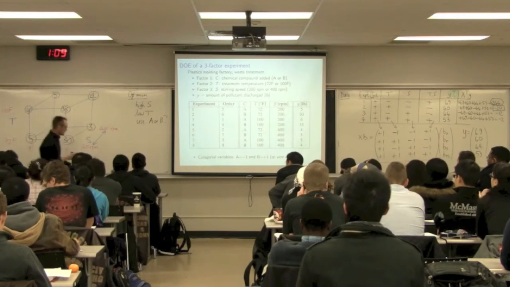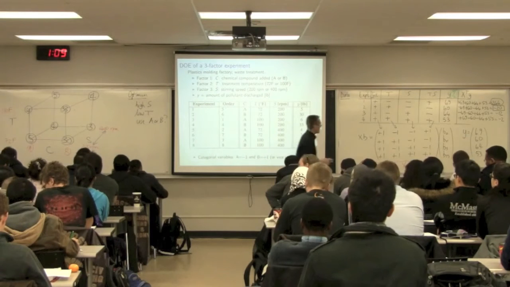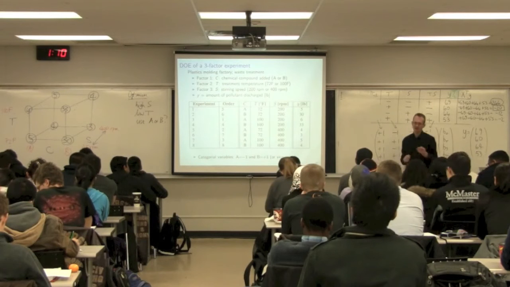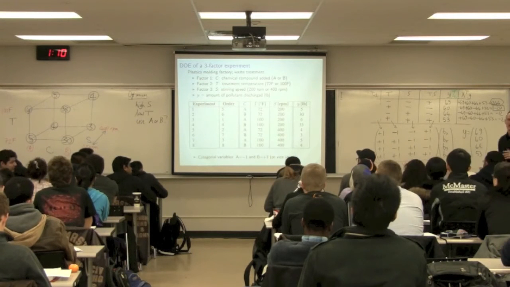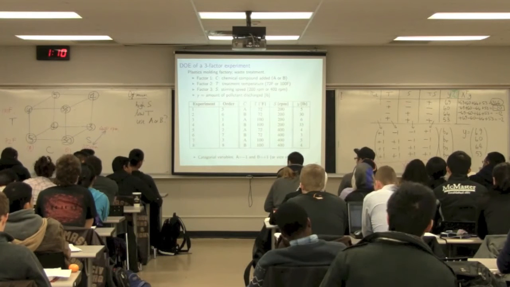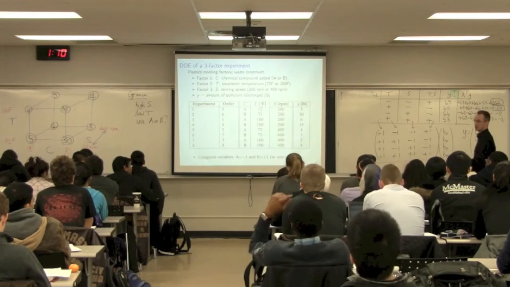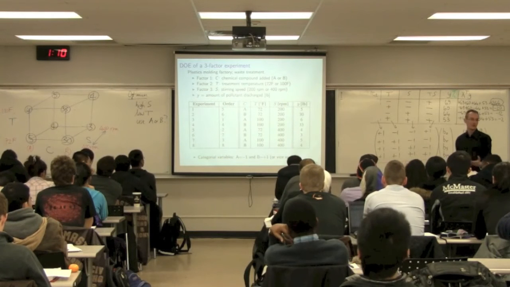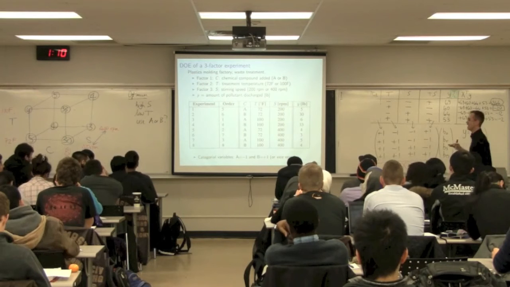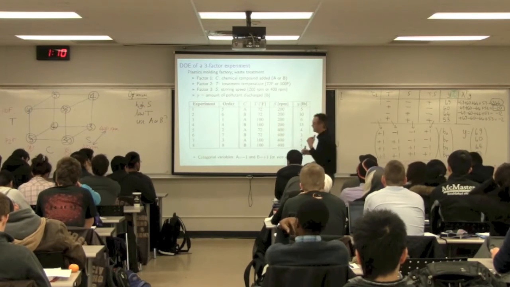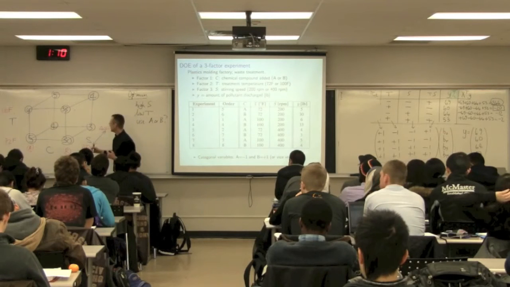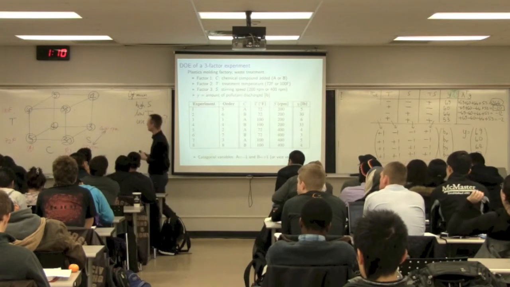Okay, so let's take a look then. I'm not going to derive this one by hand. As you can imagine, if I had to derive all the effects by hand, it's going to take a while. What I will do is go to the software and interpret the software's output, because that's what you need to do for your course project. On the course website, however, is the derivation by hand for estimating the C effect, the T effect, and the S effect. Let me just do one of them, the C effect.